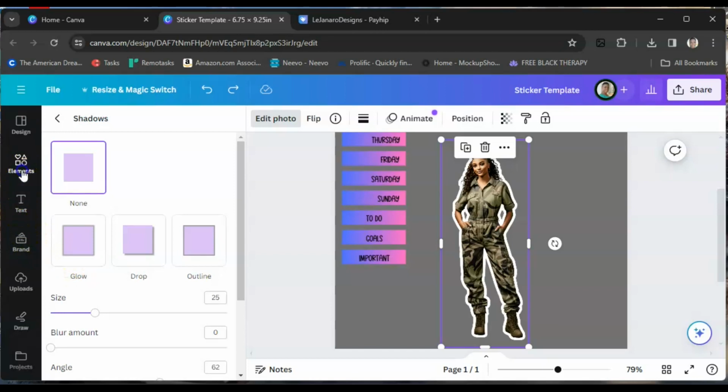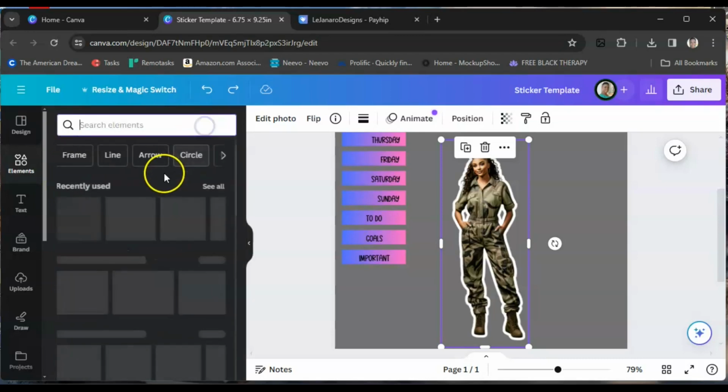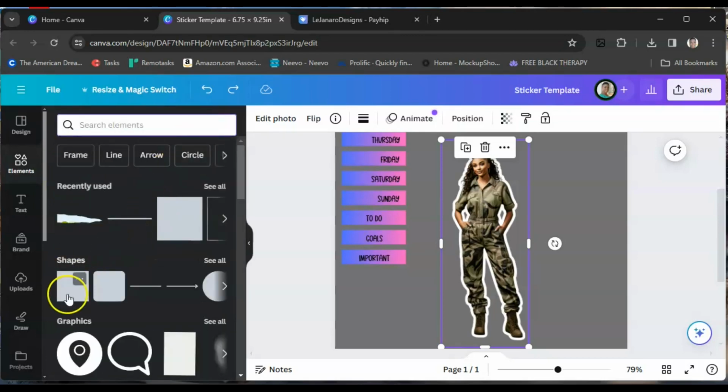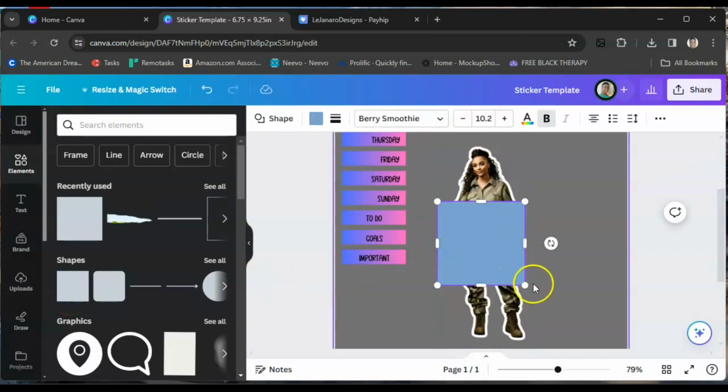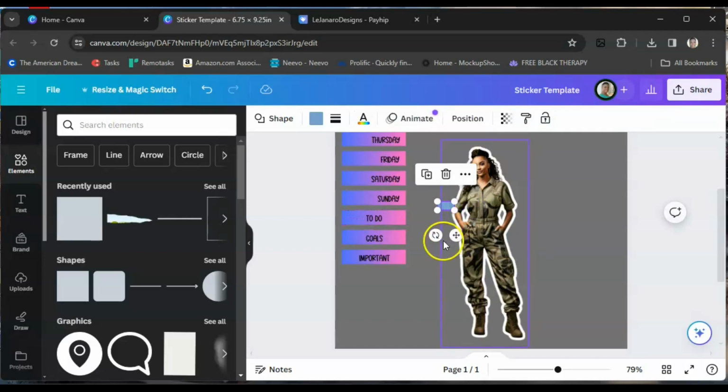If you go to elements, and I'm going to get out of this frame area, and you click shapes, and just grab a shape. A square is fine. And you just use one of the arrows to bring it down. You want to change the color of it to white.